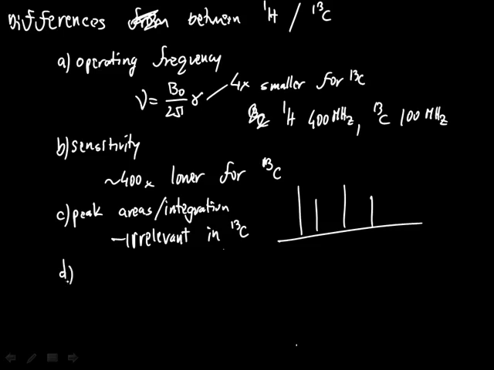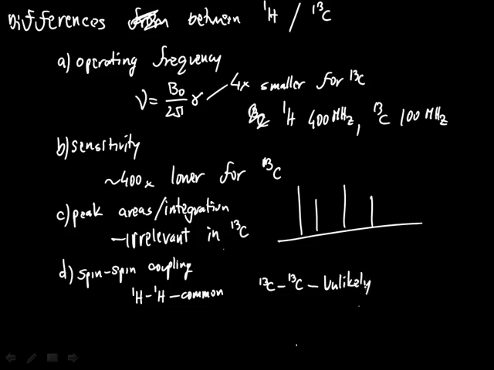Finally, the last piece of information is the spin-spin coupling. We've seen that the spin-spin coupling is a quite useful component of interpretation of a hydrogen-hydrogen spectrum, and the spin-spin coupling is common. In carbon-13, spin-spin coupling is actually fairly rare, because it would require that we have 2 carbon-13s in the same molecule immediately adjacent to each other, which is a very unlikely situation given the low natural abundance of carbon-13. So this we will never observe.